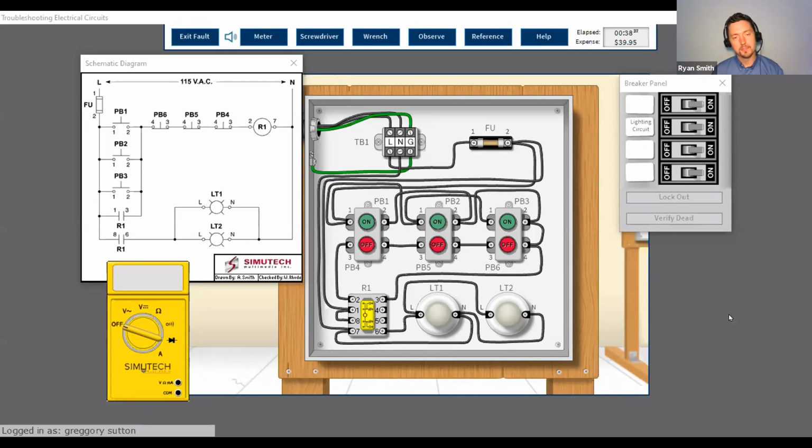Mm-hmm. Absolutely. Great question about the 3D version versus the 2D version. What does the 3D version add to the simulation? It really is just that it simulates more. It makes you feel like you're there a little bit more, in terms of where you have to walk up to the panel and get close to it, and then you can look around the different aspects of each individual component before you decide to replace it. So it's a little bit more immersive of an experience, but you're still getting all the same components and learning done. It's just in a different format.